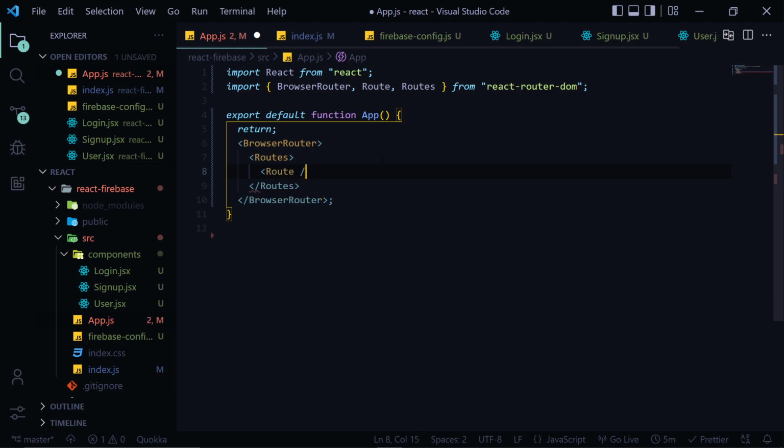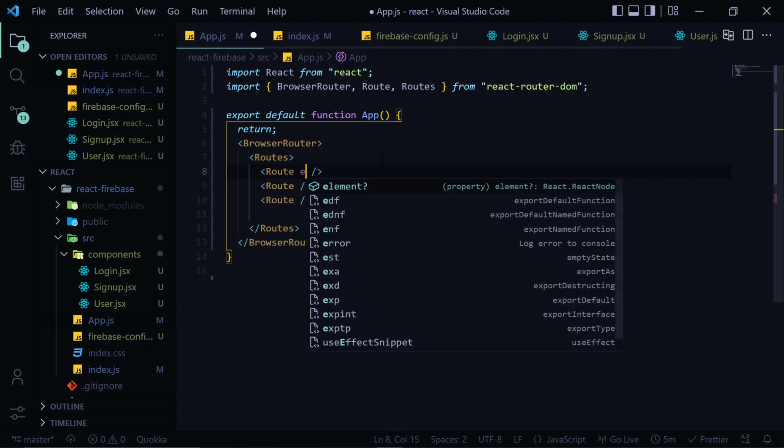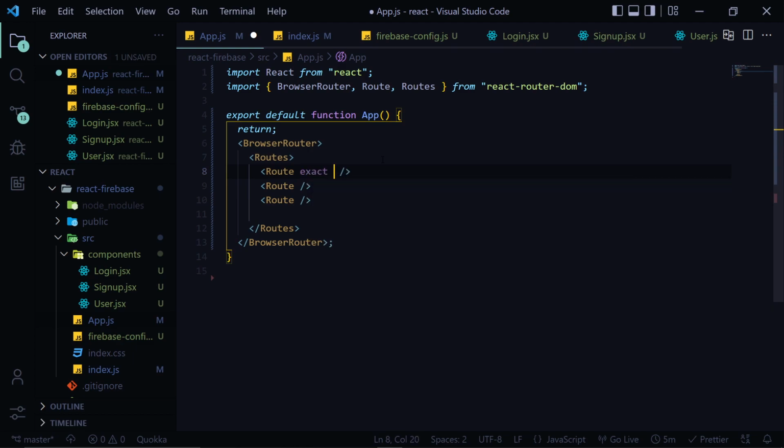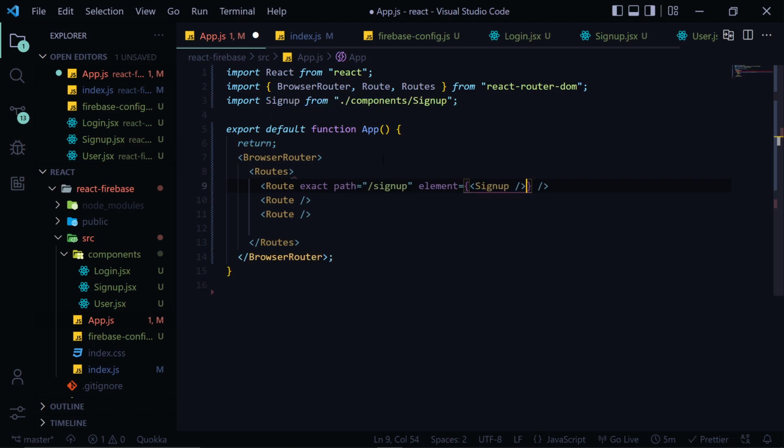We need 3 route components. This is going to be exact path equals to /signup, and in here we'll have element, and our signup component will go in here.